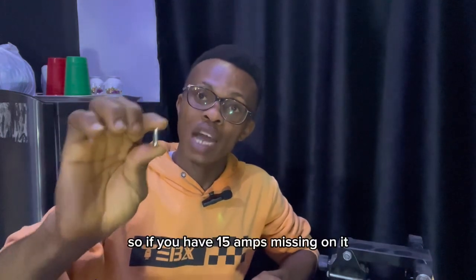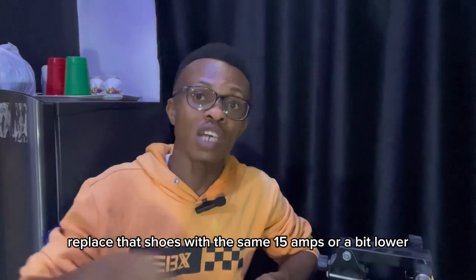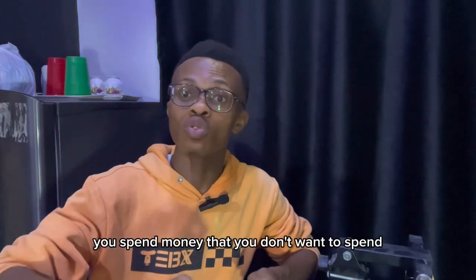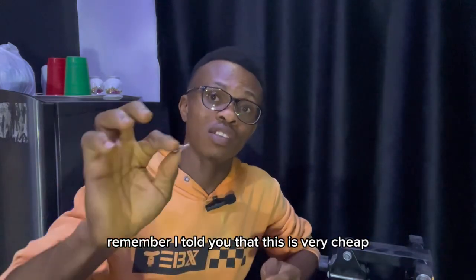So if you have 15 amps written on it, replace that fuse with the same 15 amps or a bit lower. Don't go above. Don't go above. If not, you will spend money that you do not plan to spend in fixing the equipment. Remember, I told you that this is very cheap.